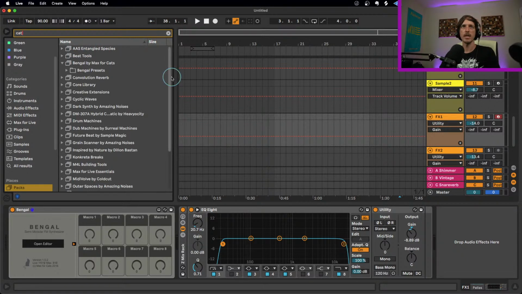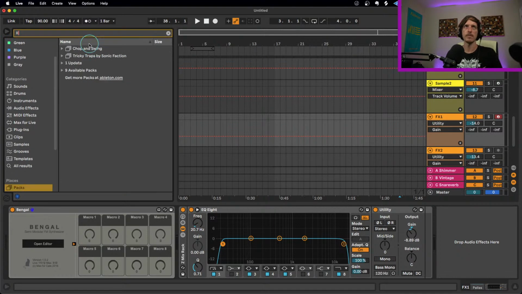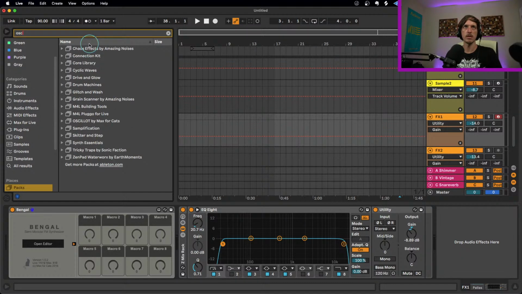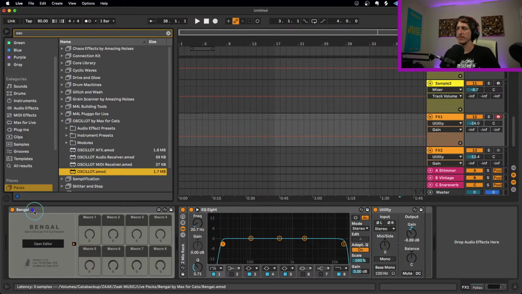Does anybody remember the name of the modular synthesizer? Ocelot. Yeah. Do I not have it installed here? There we go. I knew it was something to do with cats.